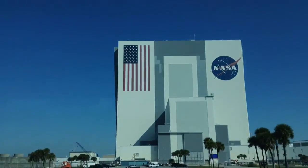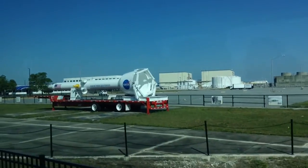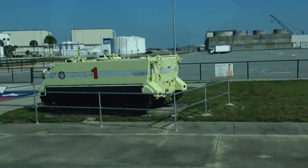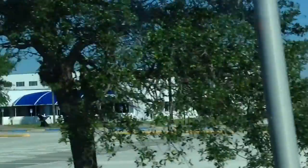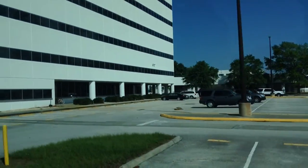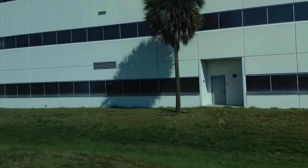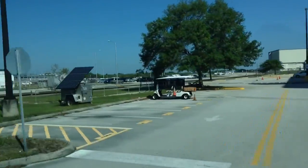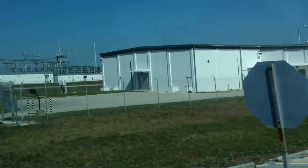You could put a nice 3-bedroom house, 2-car garage, pool in the backyard up there on that flag, and plenty of space. To your right, 3 low buildings over there, cream-colored with gray roof lines, making up the orbiter processing facilities. That's where the orbiters were checked out between launches. All 135 orbiters were checked out there before they launch. Today, being used by Boeing, because they will be building a spacecraft that will be delivering, again, people to the space station, as many as 4 to 7 people. And of course, we'll hear about that in just a moment. The other orbiter processing facility is being used by the Air Force for its X-37B, an unmanned vehicle that orbits the Earth on surveillance purposes, and they don't tell me what they do.